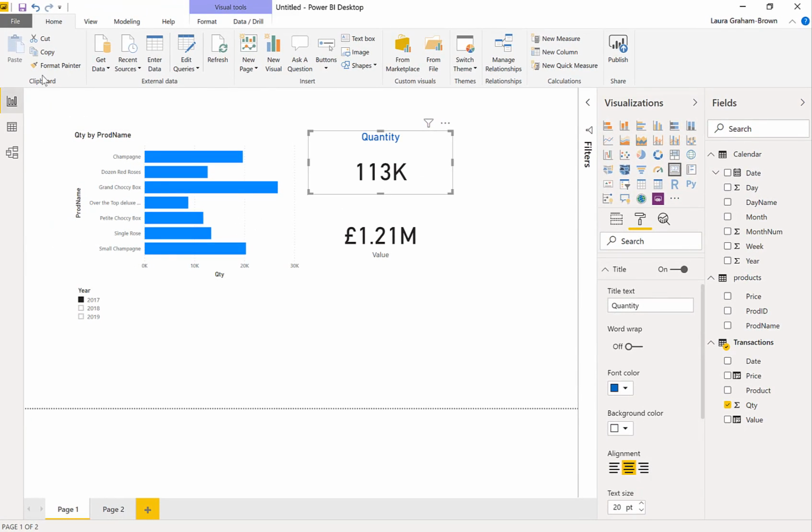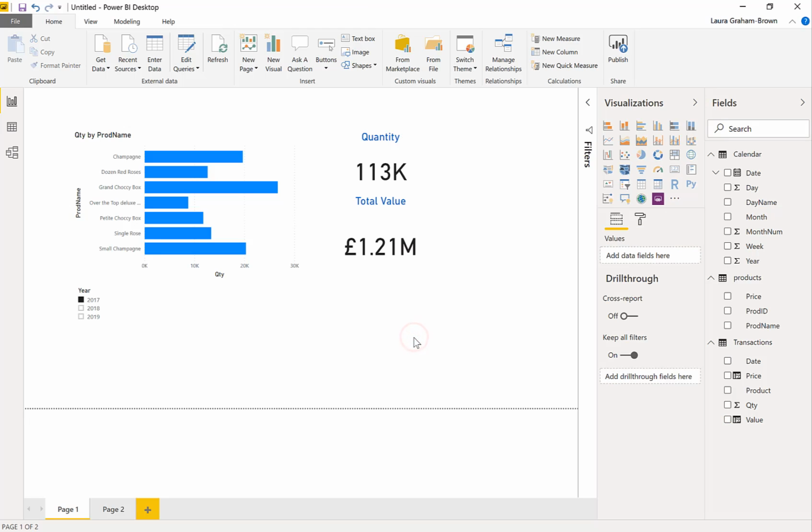And then I can pick that, format paint it onto the other card and give that card, if you notice, as you switch between them, keeps you in the same place in formatting. It's quite clever like that. And I can put this in as total value. Okay, so you can arrange your report as you want it to be.